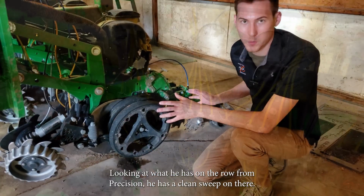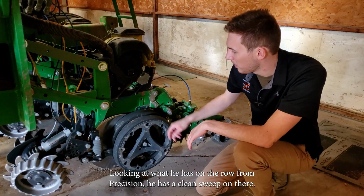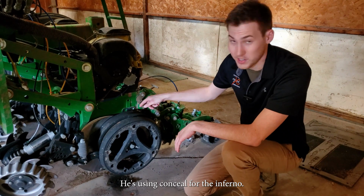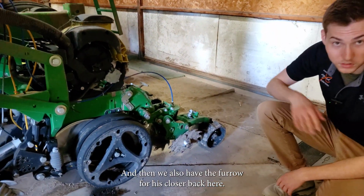Looking at what he has on the row, from Precision, he has a clean sweep on there. He also has the speed tube for a seed. For the nitrogen, he's using Conceal. For the in-furrow, he's using a Keaton seed firmer. And then we also have the furrow force closer back here.